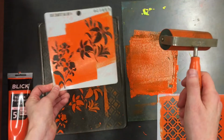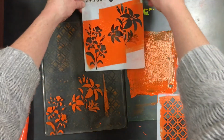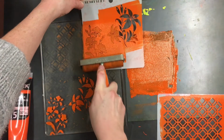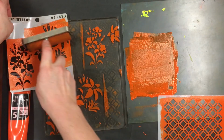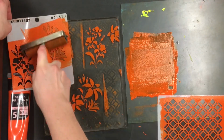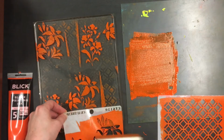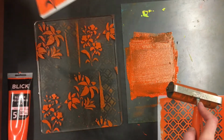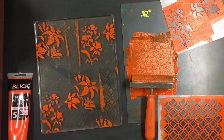Please do not turn it over. We want to keep the stencil up with the ink showing so that we don't put all that ink on the back side of our plate because that would change the image. You can see on the sides of that stencil where I accidentally got my brayer, those lines will show up on our printing plate. It will add a little bit to our design, it's okay. But you want to be careful to only be putting the ink inside that open space on the stencil.